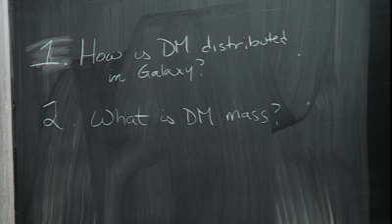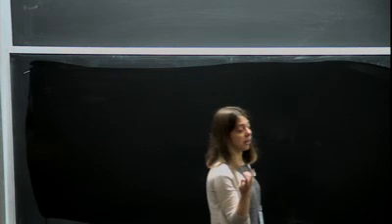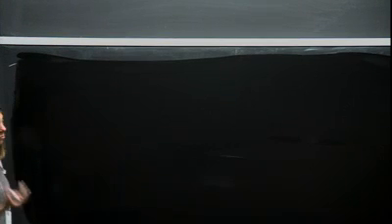So first question is, how is the dark matter distributed? To answer that, we need to answer two things. What is the density distribution of the dark matter, and what is its velocity distribution in the Milky Way? As a starting point, we're going to revisit arguments that were in some of the original dark matter papers from the 1980s.